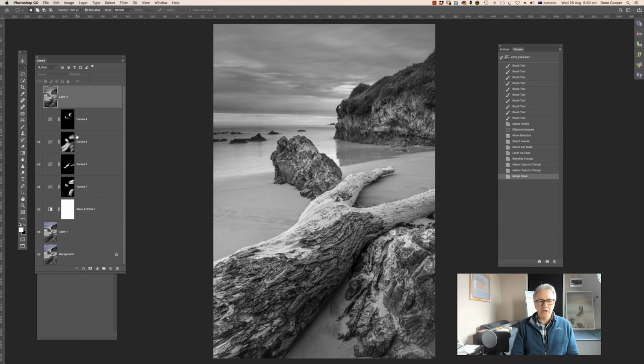Then we reanalyzed and decided that we wanted to lighten this rock up a little bit more and lighten the end of that hill, because this section in here was a little bit unbalanced tonal wise. So that's that one there. That's off and that's on. And then our final was our vignette.